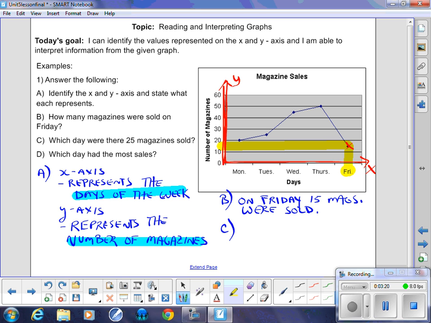C part. Which day were there 25 magazines sold? So that means now, I'm going to change color here. Let's go to a nice pretty purple. I'm going to find 25 on the axis here. So 25 occurs right in between the 10 and the 30. So I'm going to draw a line across from there. And there's only one coordinate that matches. And that's this one here. Over here, there's no coordinate. So we can't really use that information. So we need to find a coordinate. And that's that one right there. So now if we take a look down, it tells me Tuesday was the day that occurred. So on Tuesday, 25 magazines were sold.